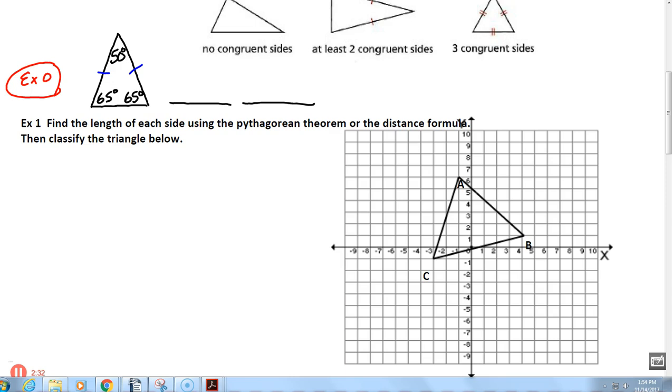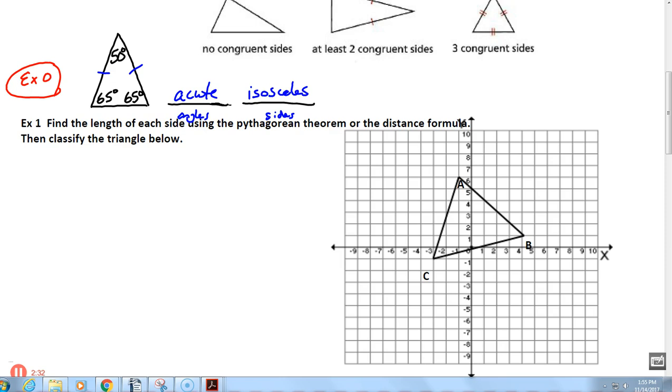So look at the angles first. My angles tell me I'm a what, Phillips? Isosceles. And then my sides tell me I'm a, oh wait, that was backwards. It doesn't really matter who comes first, but I think when I ask the question, I'll put isosceles back here. This is based on your sides. Now based on angles, I got 4 choices: acute, obtuse, right, or equiangular. Acute. So this triangle that I drew is called an acute isosceles triangle. So all triangles have two names. And if you're equal, the two equals are always going to be the same.